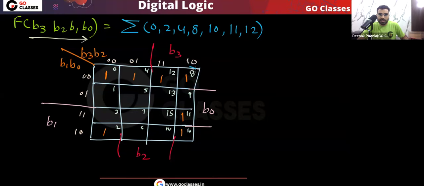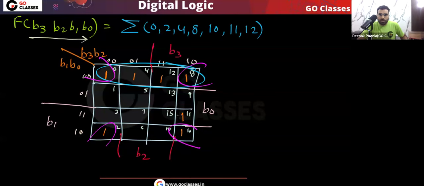Okay. So you can see that this will be one of the cubes, or I can say this is one of the prime implicants. What is a prime implicant? It is a cube covering ones which is as large as possible. So you can see this is as large as possible cube covering ones. Okay. Now remember these three ones are remaining, so we need to cover them also. And don't forget about the corner cube, the corner 4 size cube. You can see we have this corner 4 size cube also. Okay. So we got this corner 4 size cube also. Now only this one is remaining. Okay. I need to cover this one also.